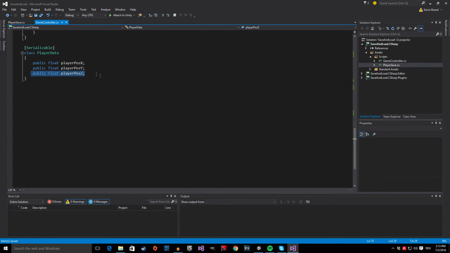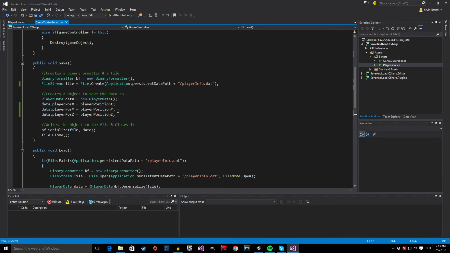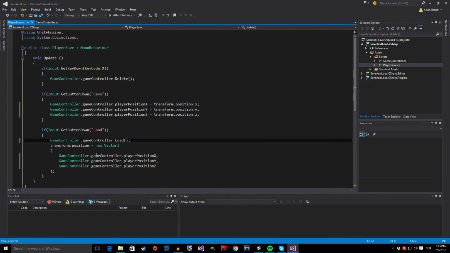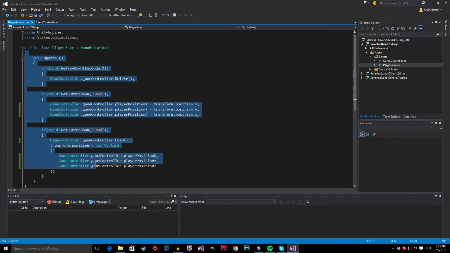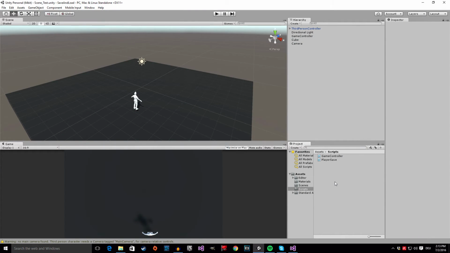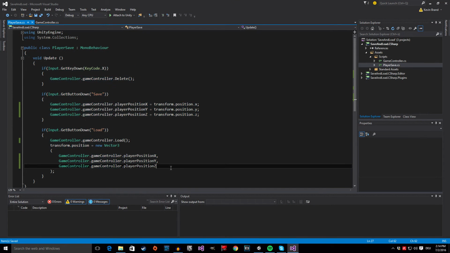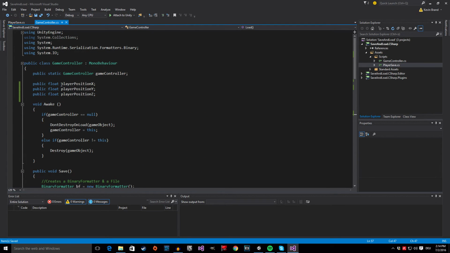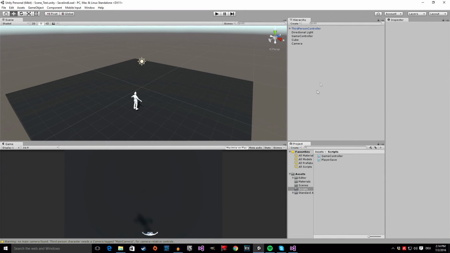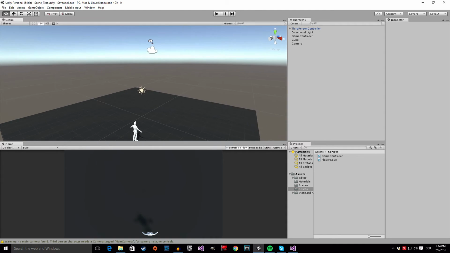You have to create a variable down here. You have to save it and load it in here. You have to somehow write to it in this script. You have to make a variable for, I don't know, the rotation. You do the same thing with Quaternions. With Quaternions, again, you have to write every single number into its own float or integer or whatever, or float in this case. And yeah, so you need a variable for basically everything that you want to save.